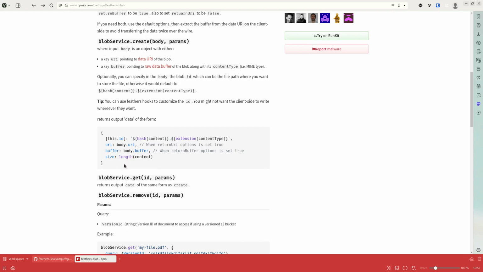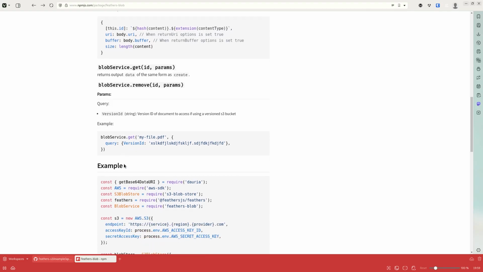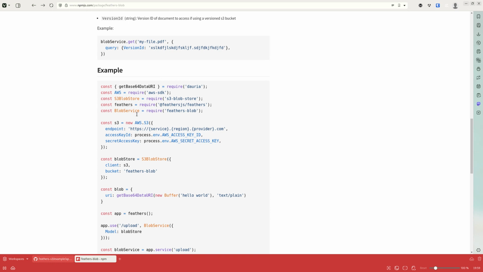Okay, so there we go. They gave an example using AWS, so let's use this example. I can see them using get base 64.